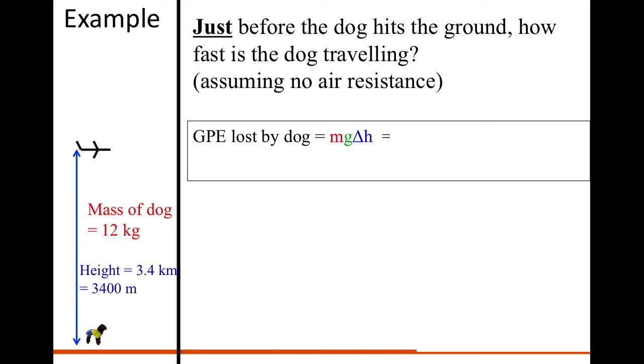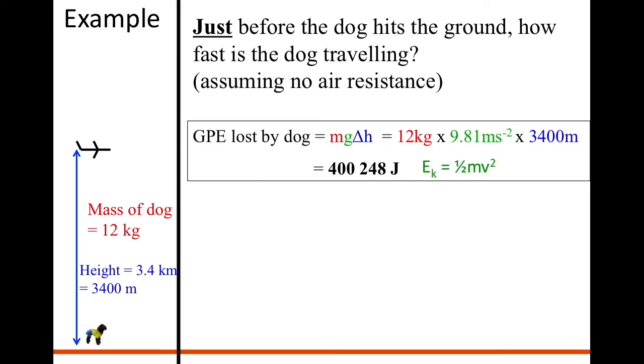So what we're going to do is, if you remember, we actually solved for GPE before, and we got an answer of 400,248 joules. We can now plug it into the kinetic energy equation, which is 1/2 times the mass times the speed squared. And the reason why we're using this is based off of that one picture of the ball that is thrown up in the air and comes back down to its starting point. We know that when the gravitational potential energy is lost, the kinetic energy is gained. So it just transfers over.